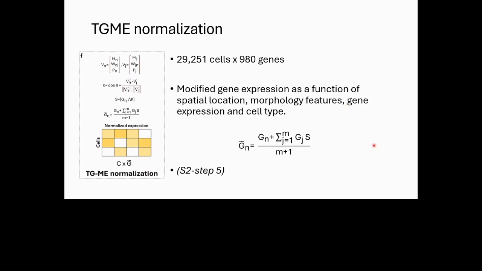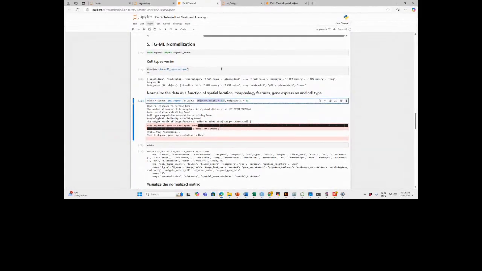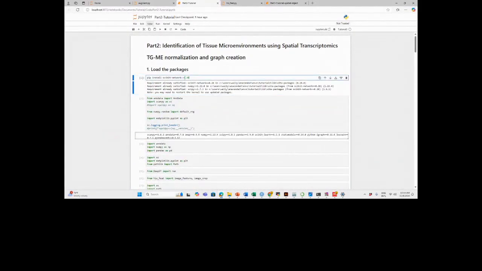Just a comment for Mauricio. I think that error you're looking at is because of this line. So make sure you run it before, and then you restart your kernel, and you should be able to run it now.